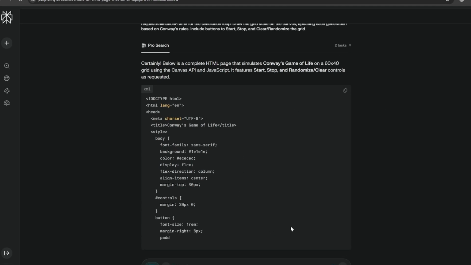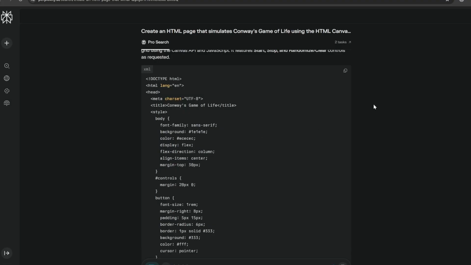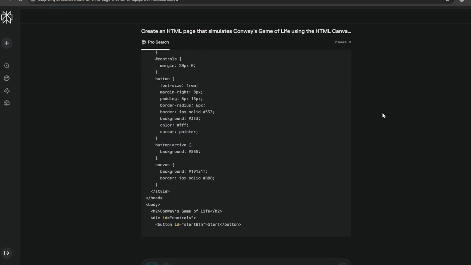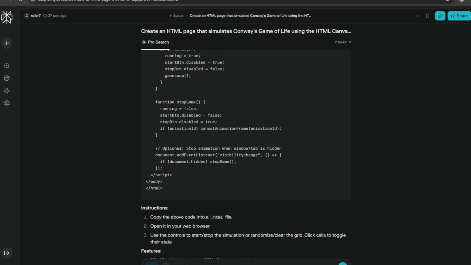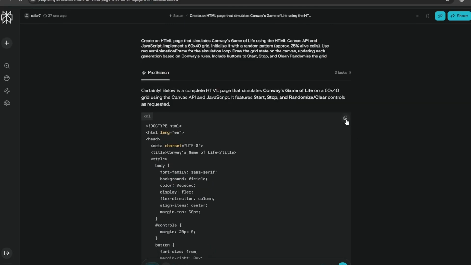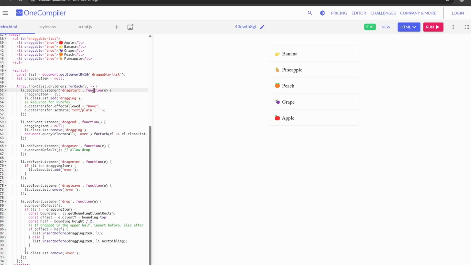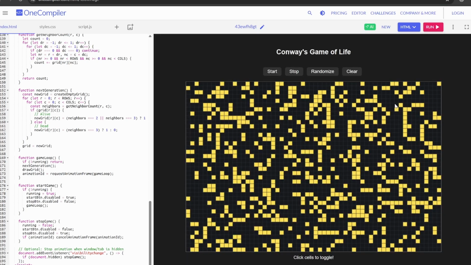So this is going to be a single HTML file and this was something I was already trying and we'll come back to it. Let's see. The generation is complete and what we will do is we'll copy this and paste it here and I'll run.